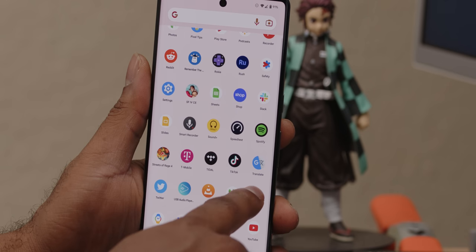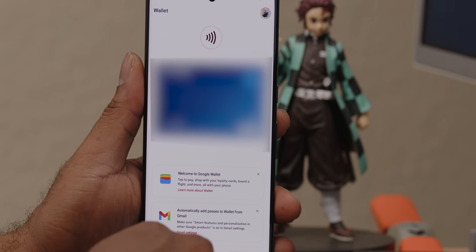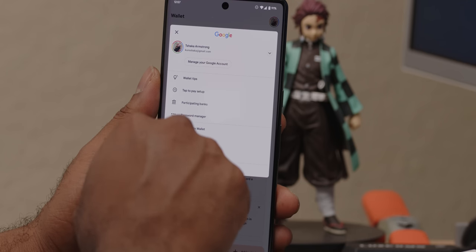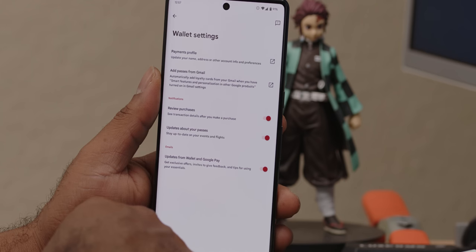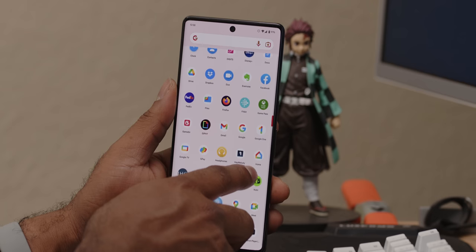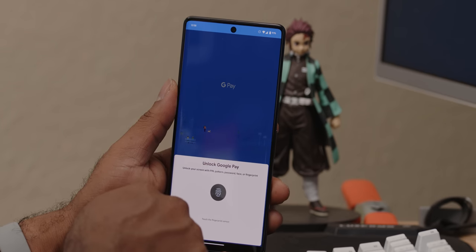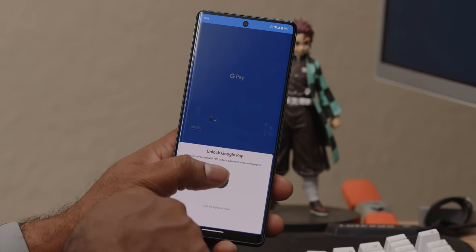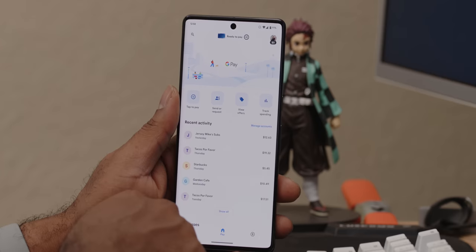Something not often talked about is wireless radios — in this case the NFC radio inside the Pixel 7 Pro. I have no objective test, but it feels like Google Pay has been faster and I haven't had to physically tap a terminal, often being a few inches away when it recognizes contact and transmits my payment info. The first time I used Pay it pinged before I got as close as I'm used to. Nice touch, and the fingerprint authentication makes it harder for people nearby to sniff it out.